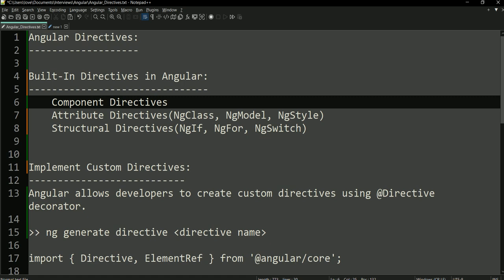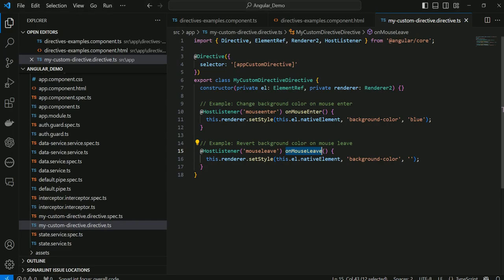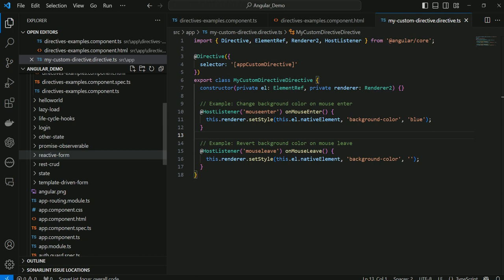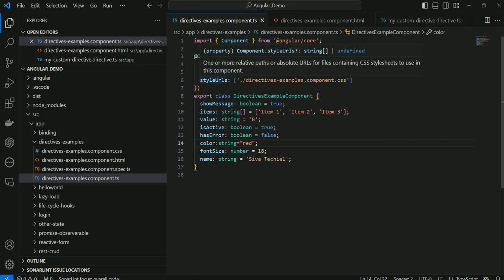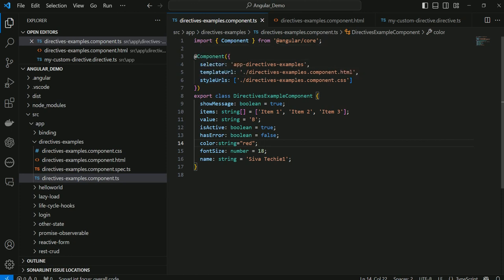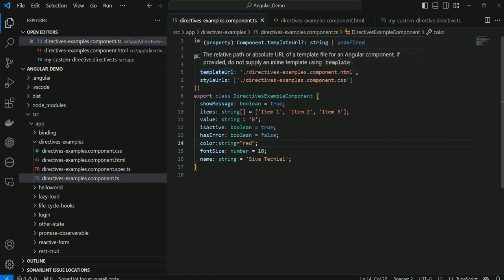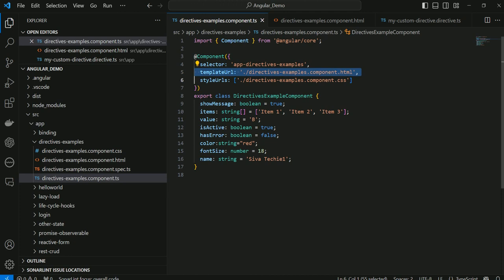Components are the main building blocks of an Angular application. Now, if you take any component, it basically has a few things. One is the templateUrl, which is nothing but the HTML template that declares what renders on the page.